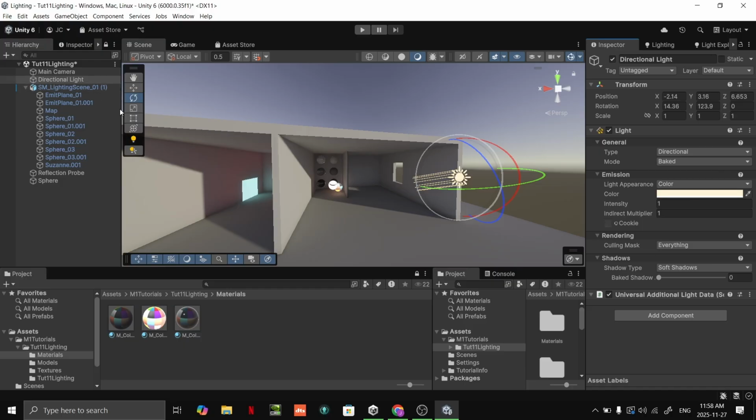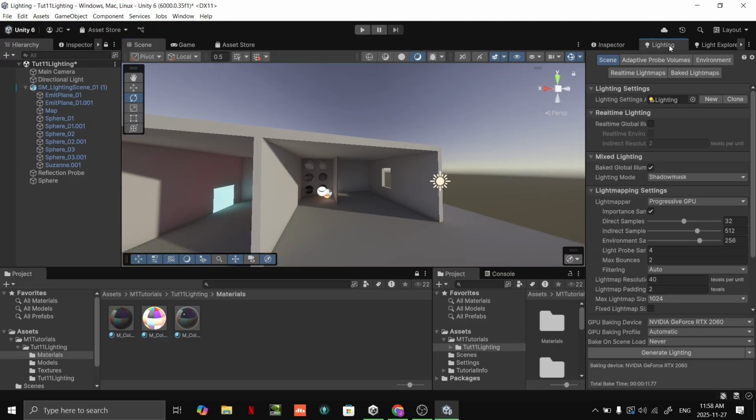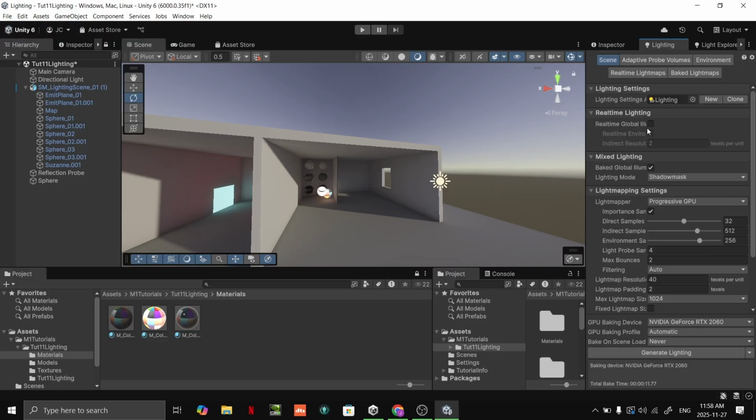If you go in the scene, there's a directional light underneath main camera. If you set that one to baked, and then if we go back to our lighting tab and then click generate lighting, also with real time off, it will now bake very accurately, but it might take a little longer. We'll see how this goes.